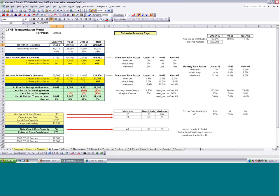Now, the thing that was interesting about the population numbers: because of Katrina, the population numbers in that area were almost unknown. You had ranges from the U.S. Census Bureau saying 220,000 people lived in Orleans Parish, and the parish telling you, oh no, it's 400,000. Nobody really knows until they do the next census. So we would compromise and get the best data we could. Generally it was 2006 census estimates, but there's still a lot of disagreement locally about these numbers. And then we had Medicaid enrollment that was fairly easy to get.